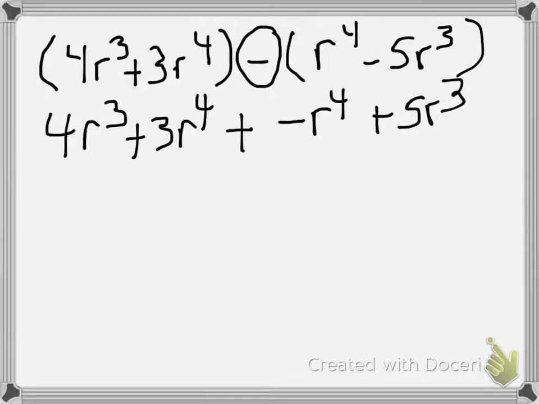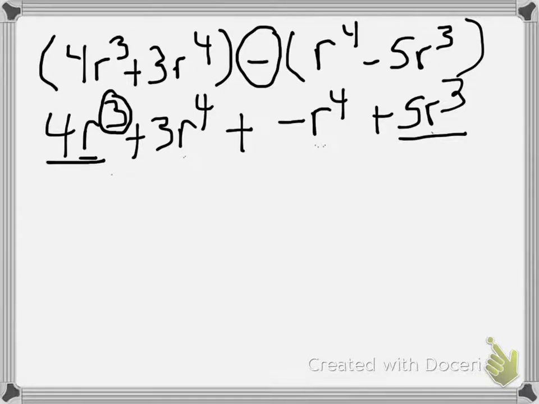Now what I'm going to do is look for like terms. Okay, like terms are really easy. You look at 2 things. You look at the letter and you look at the number up above. So I have r to the third. This one's r to the fourth. That's not a like term. That second one's r to the fourth. The third one is also r to the fourth. That's not a like term. This one is r to the third. So this term here and this term here, these are like terms because they have the same variable to the same power. Okay, that's all you're looking for.